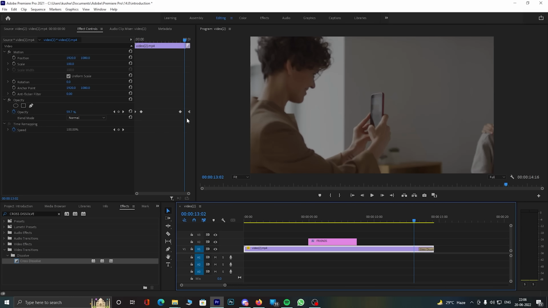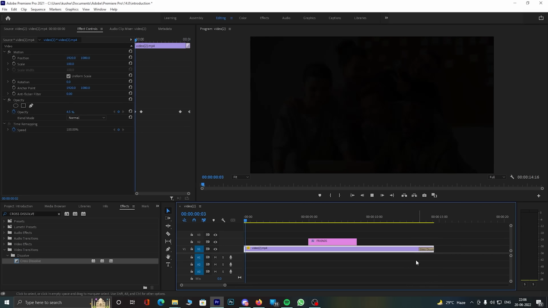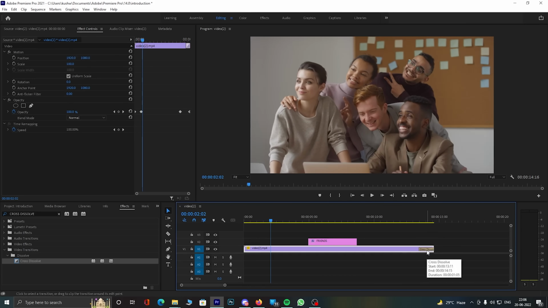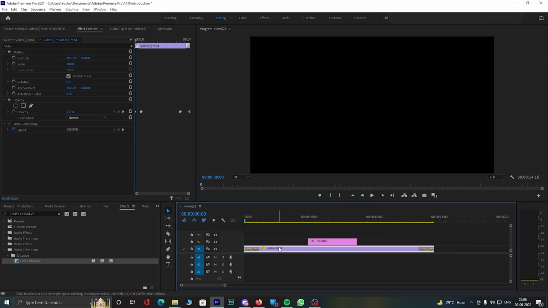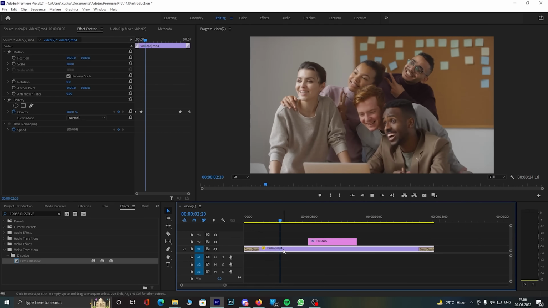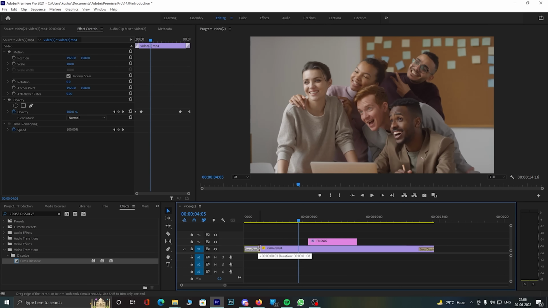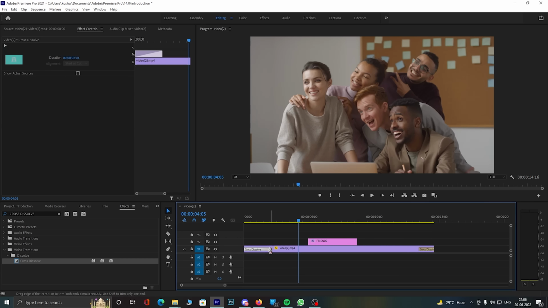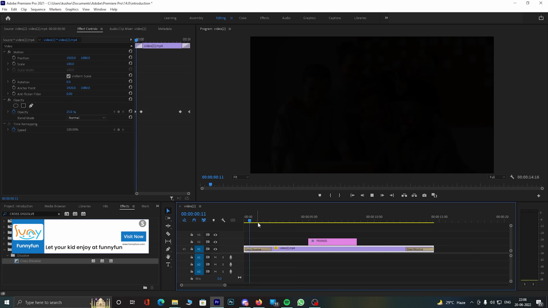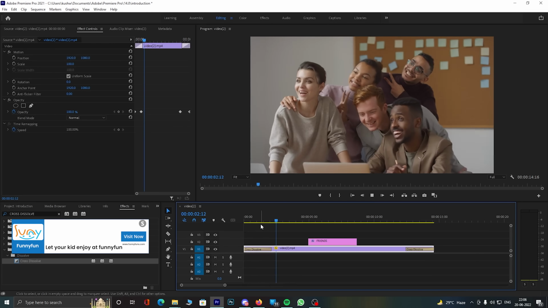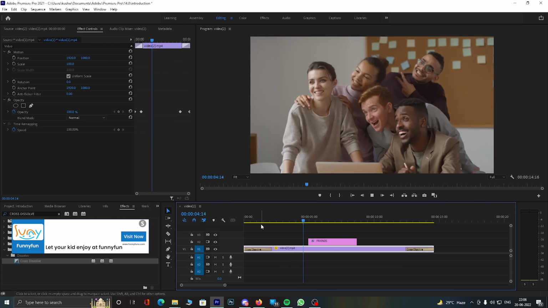By using this method, you don't need to work on keyframes. You just create a fade effect easily. In the same way you can drop the effect at the start of the video. You can adjust the timing of the effect by selecting the effect and dragging it as per need. If you are satisfied with this effect, then you can also use the effect further. This is how you can create a simple video like this.